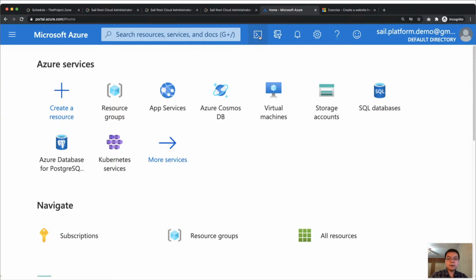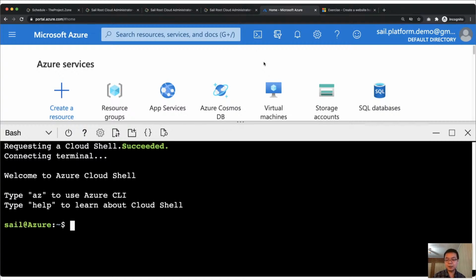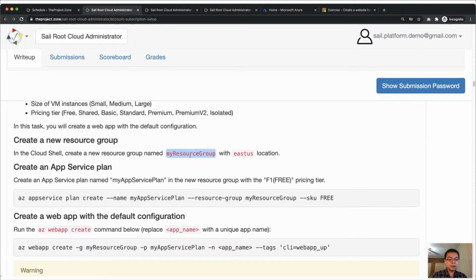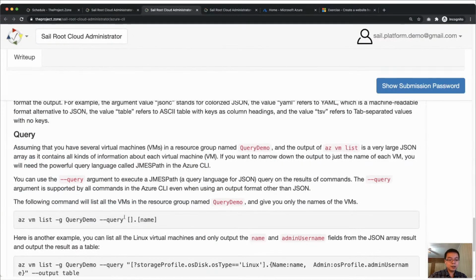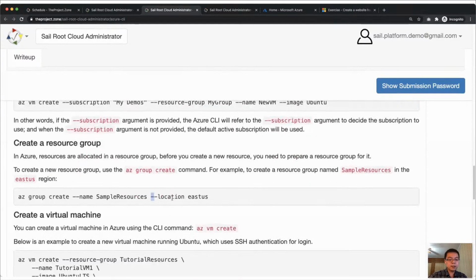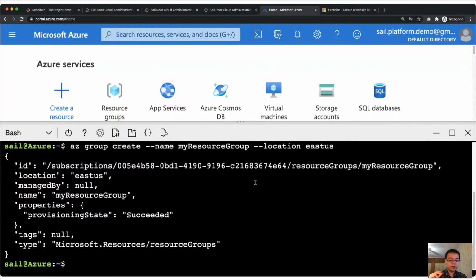So let's start working with the commands. And here we are using the Azure Cloud Shell. This is a browser-based terminal, so that no matter which operating system you have, you can have this consistent environment that you can immediately start writing command line commands and scripts. So this is the first command we need. Let's check the name we need to specify here, which is My Resource Group. And how about the location? So it's also the East US, so we can just use that easy. And let's execute it. And it's done. So we finished our first command.